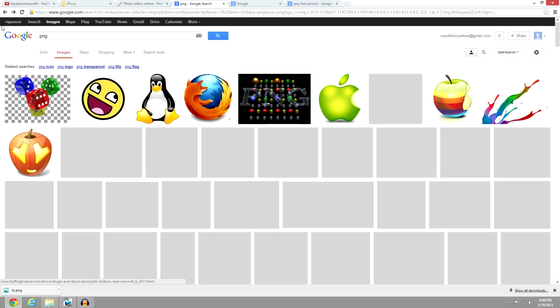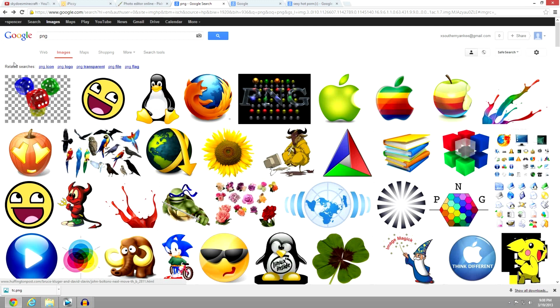So it can be annoying, yet it can be pretty useful. I personally tend to go with PNG because I like my backgrounds to not show. This is called transparency, by the way. So I like to have transparent backgrounds. So that's part one. We're about to go into part two now.